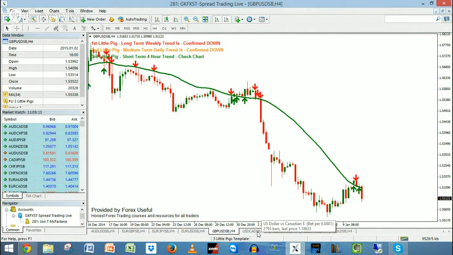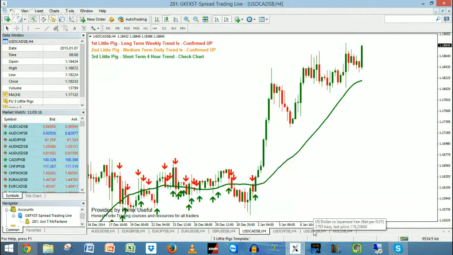On to USD CAD. Again, I reported on this in the newsletter at the weekend. This was actually the first trade of the year to show us some really nice profits. So we were in here on close of this candle, so we got in around the 11620 level, and right up here, our trailing stop isn't there, but right up here at these levels, we've got about 8 times our initial risk. So really nice trade as well.